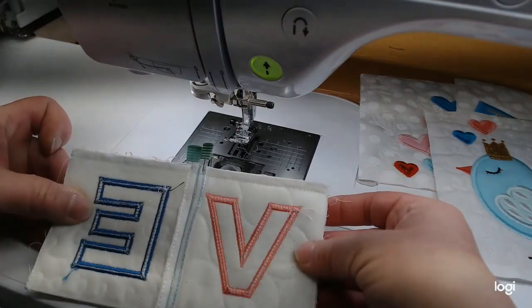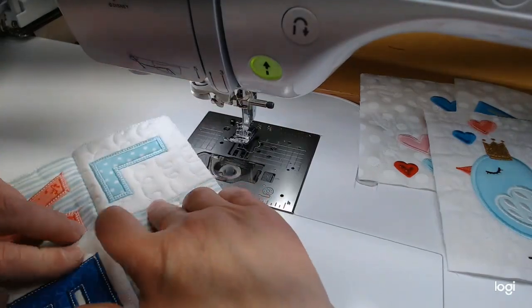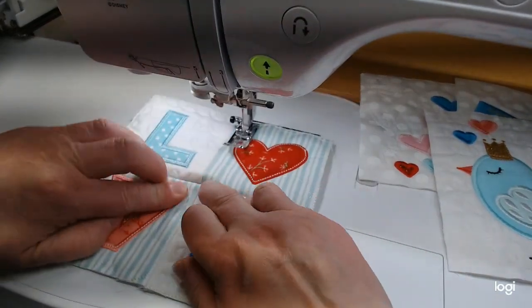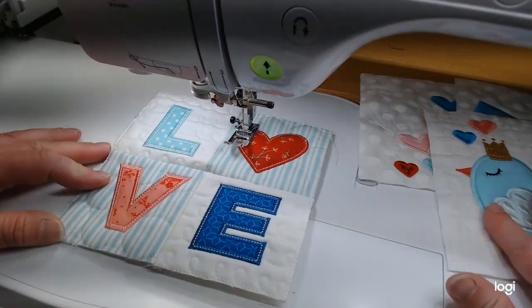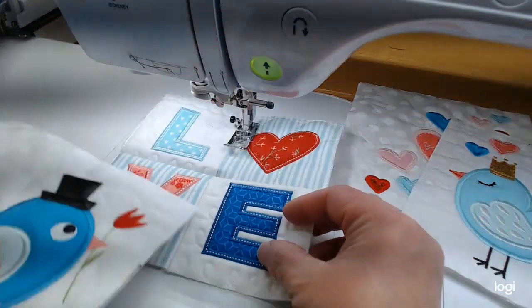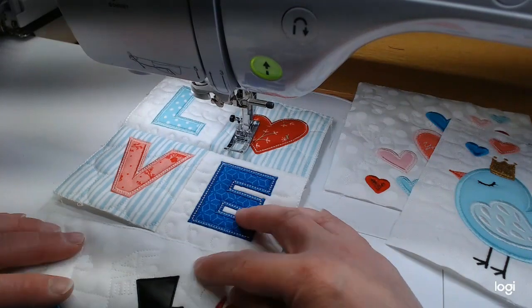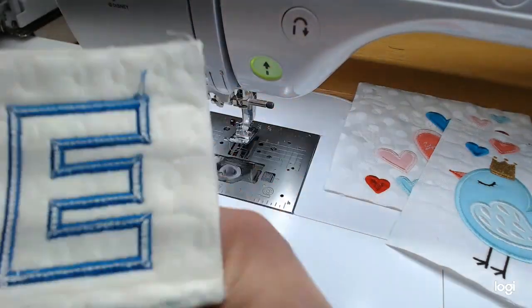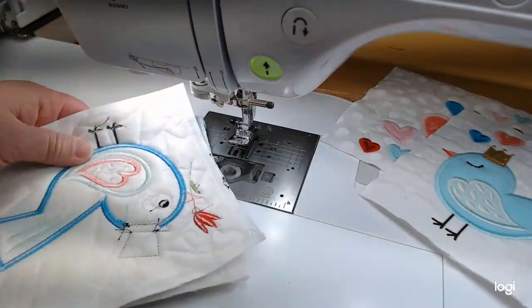All right, so there is our seam, and then we're going to open this up. See how we did. Ooh, that looks pretty good. So there's love, and then we're going to put the little boy bird on the bottom of this, and then I'll press all of the seams open. So I'm going to go down here. We'll put him on. The seam is already pressed down, so that's okay. So he's going to go this way. Yeah. So we'll put him on this way.